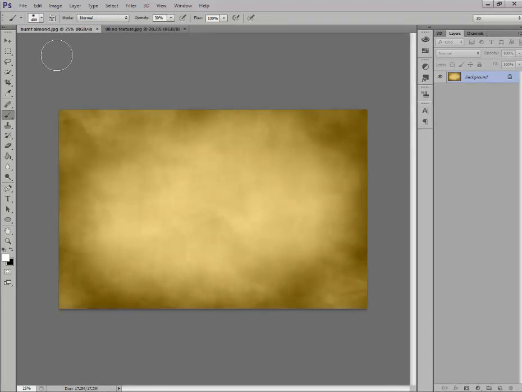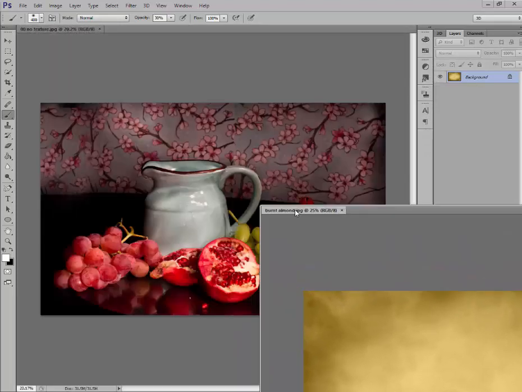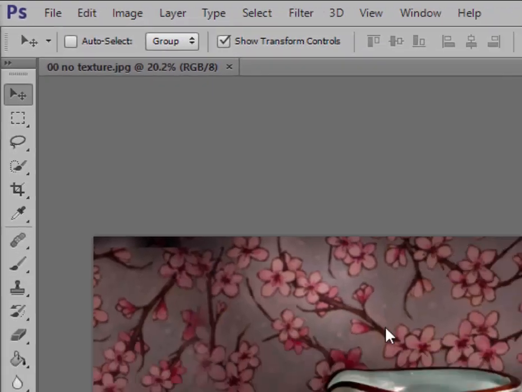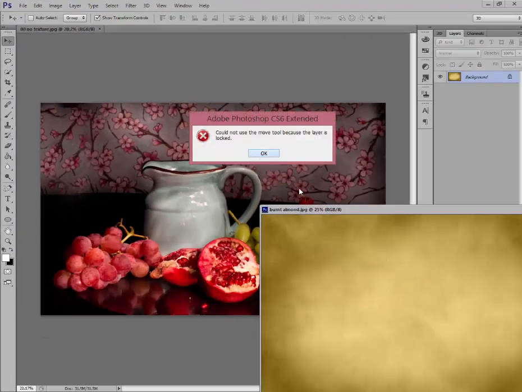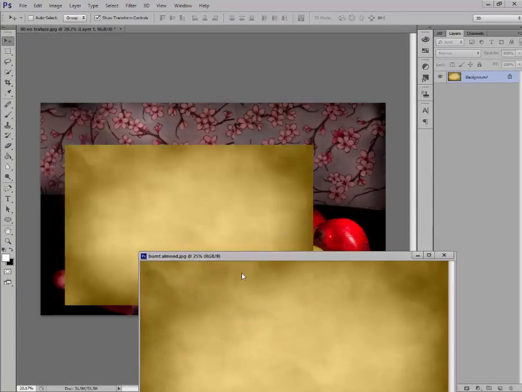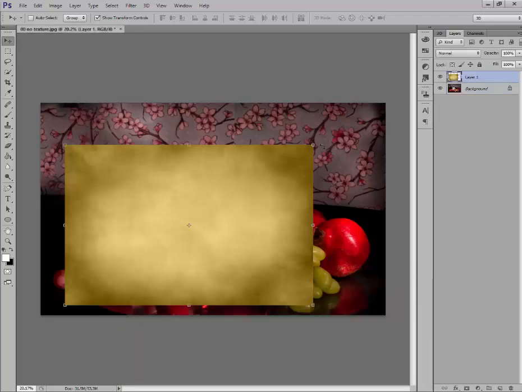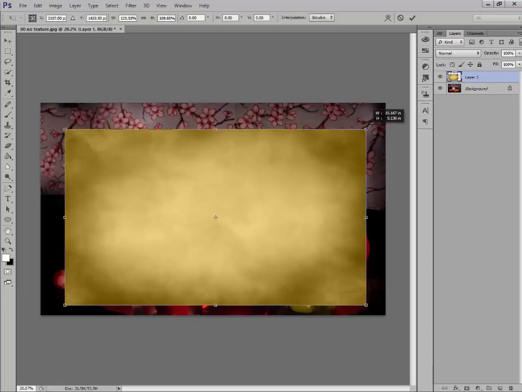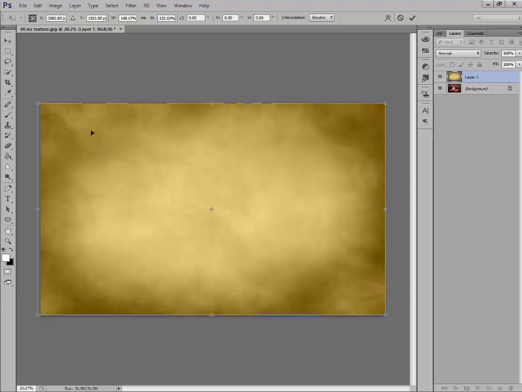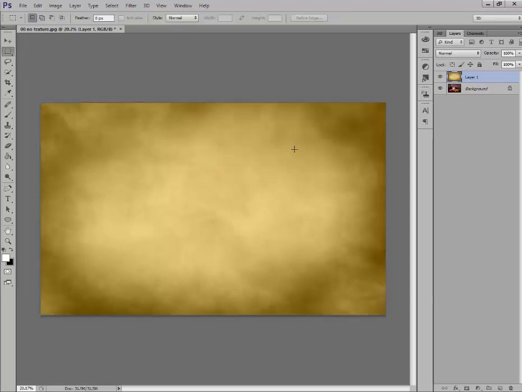But first of all, we're going to want to use this burnt almond over my picture. So you can see it up here in your palette. Go ahead and left click on it, and while holding down, drag it out of that bin. Next, go up to your move tool, which is the tool right on top here, and click on that. Then left click, and while holding down, we just drag it right over my picture. We don't need this anymore, so let's go ahead and X out of this. Now, just using the corners, we're going to drag the texture to cover our picture, which is very easy. And then we're going to go ahead and apply that.